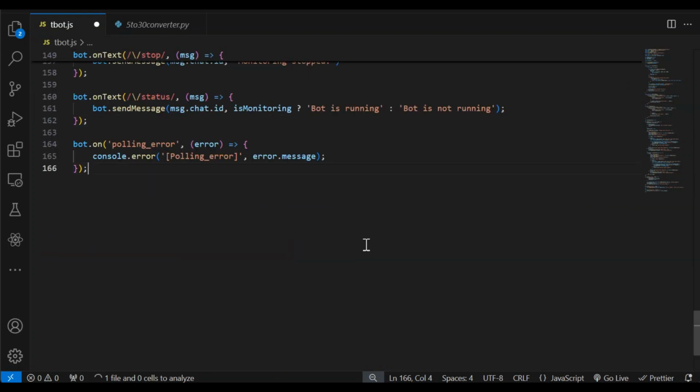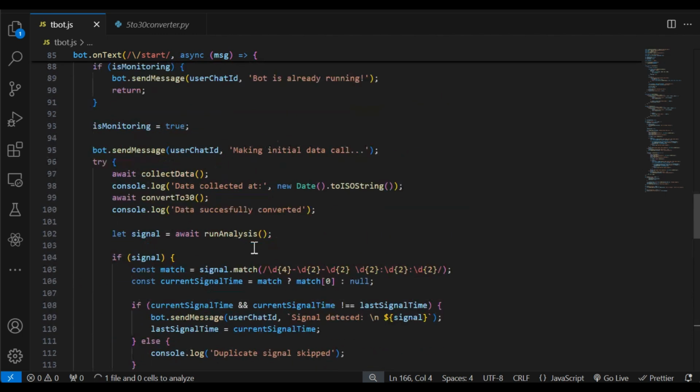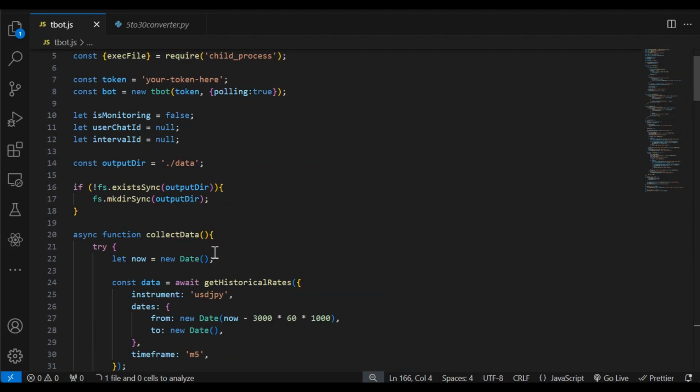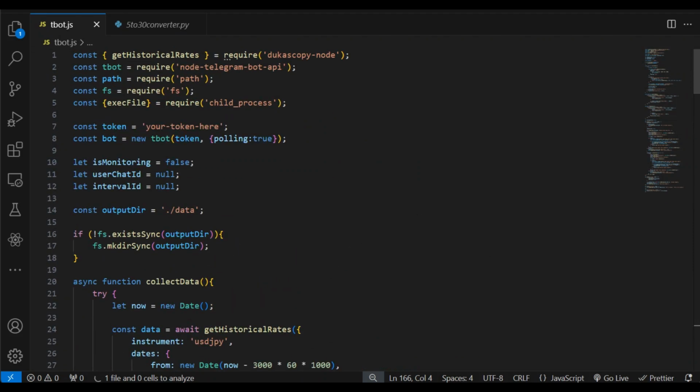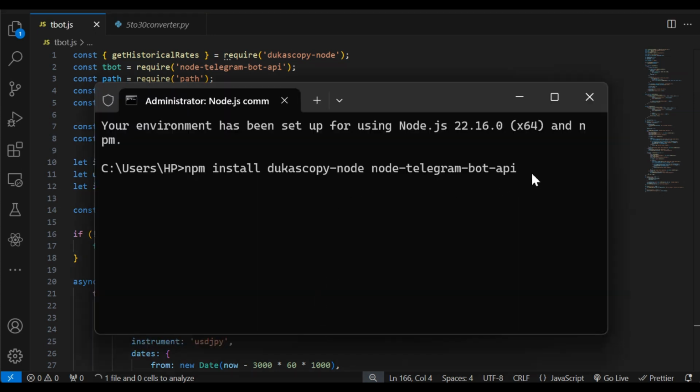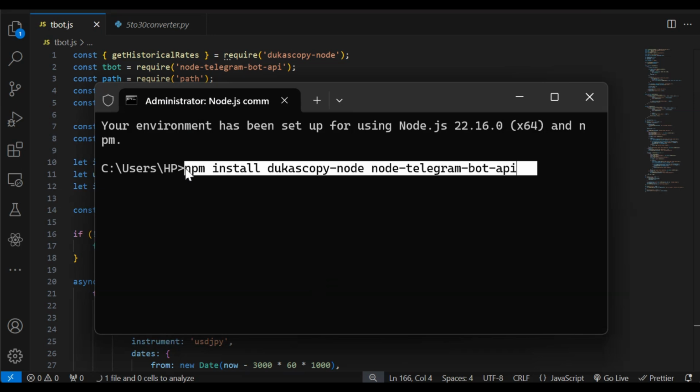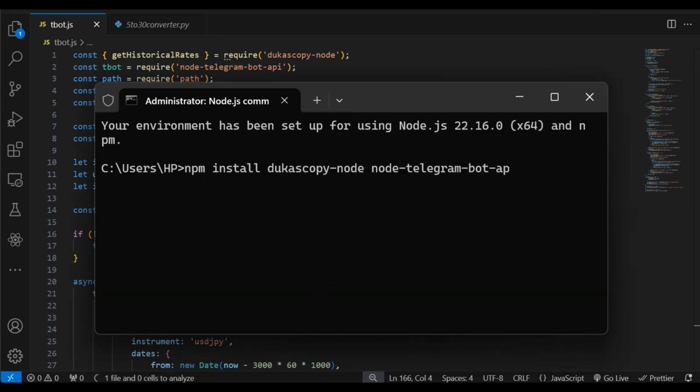You just save this, and to run it, you go into Node.js on your command prompt and locate where you have the code for your bot.